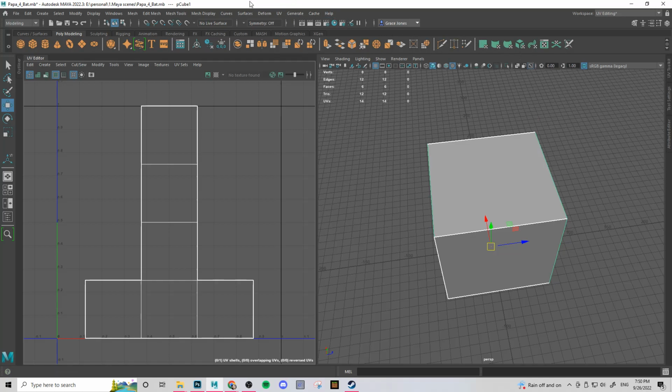Is there anything else in here I need to touch on before we get into the meat of it? Oh, if you do apply a texture to this and you find that it's not showing, there's this button here. Always make sure that's on so that it shows what your texture is. And there's also this button here, but we'll cover that when we actually put textures on our models, because right now there is no texture.